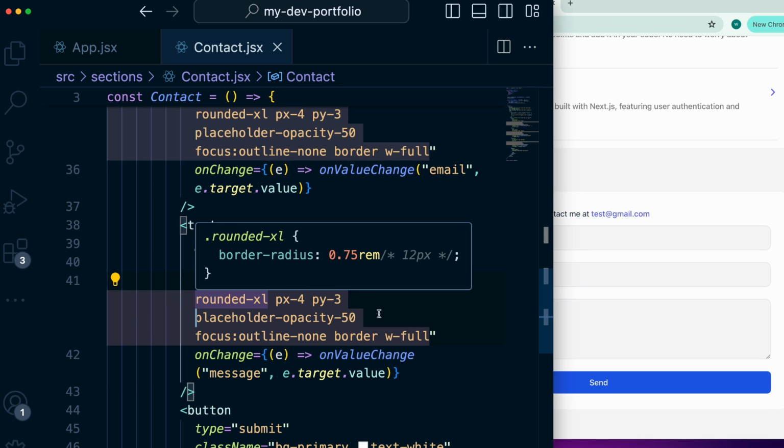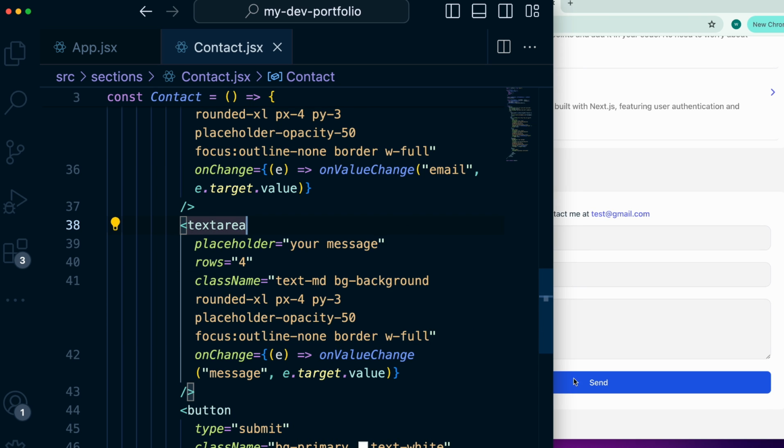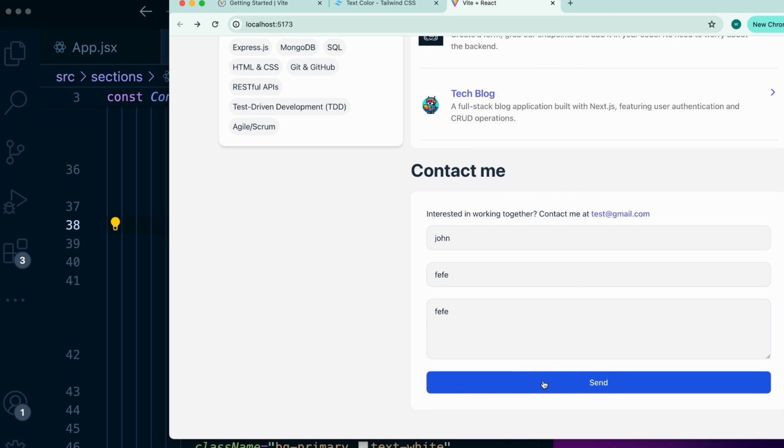Then we have a function that gets kicked off when send is pressed, and what we want to do is reset the form, right?